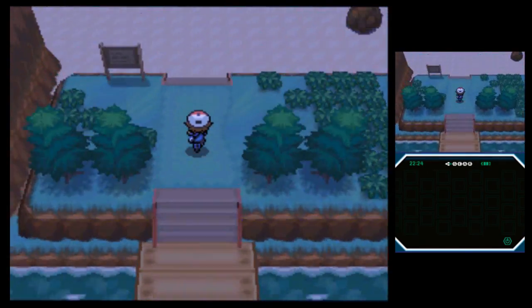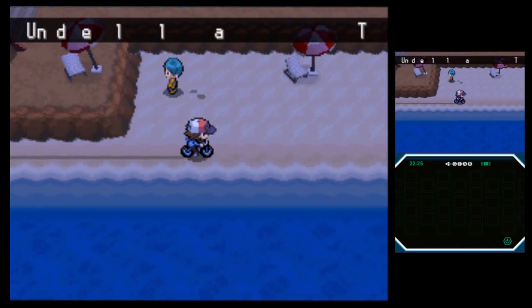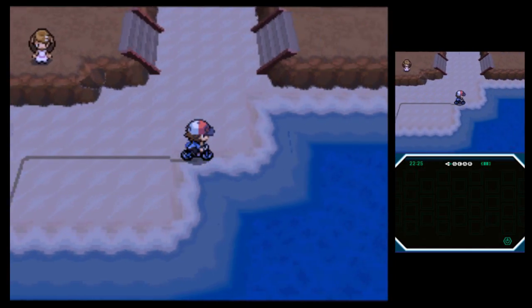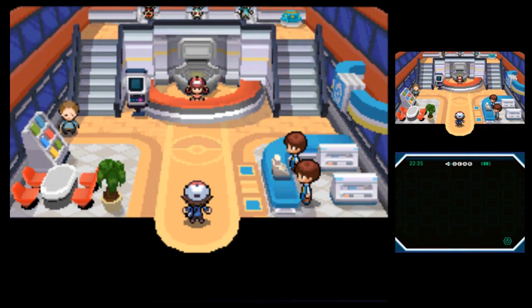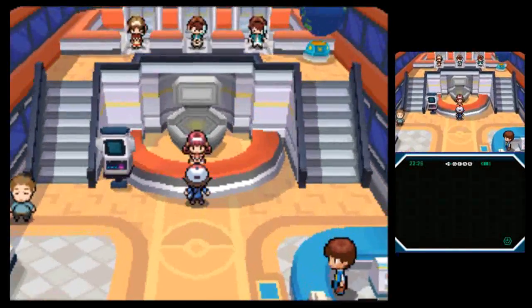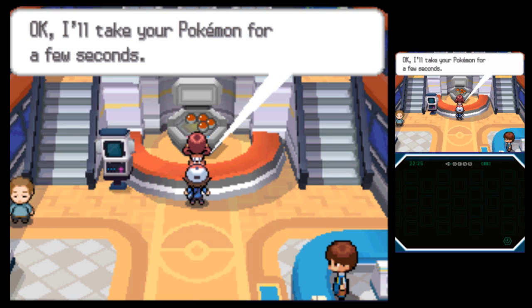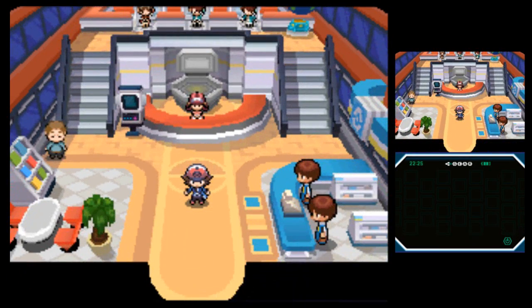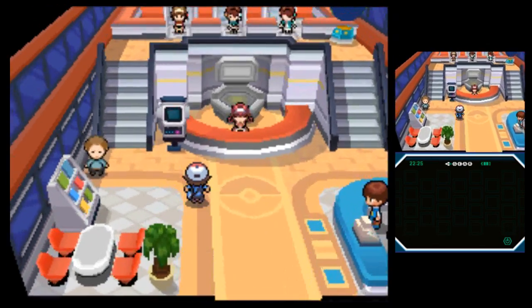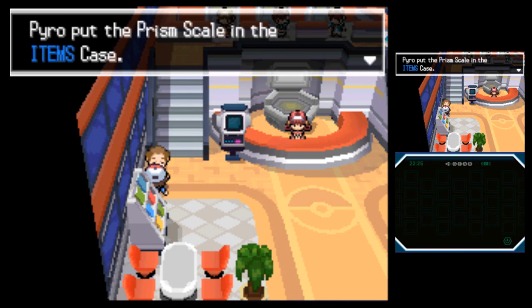But we hit on up here, and I believe... Is this guy on a fight? Hopefully not. Nope. Ooh! Undella Town! There we go, next town. Pretty cool, like a little seaside resort. Let's go and heal up here first. Where's this guy? Talk to this guy. We get a Prism Scale, which is for evolving Feebas into Milotic.